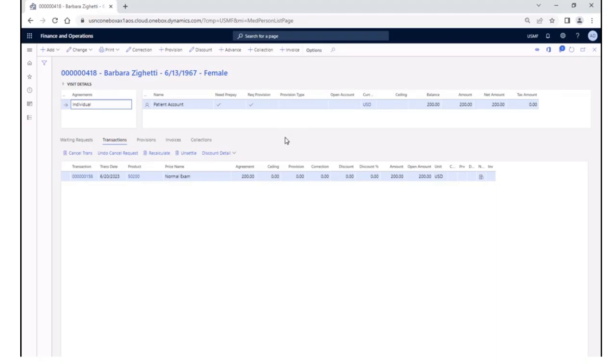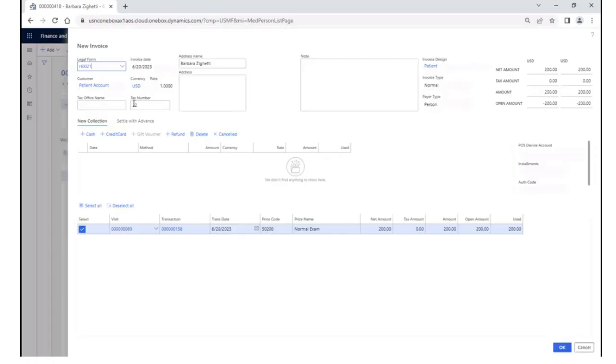So I go in and create an invoice for this patient's current open amount, which is $200 for the examination. We'll create a cash or credit card type of collection.